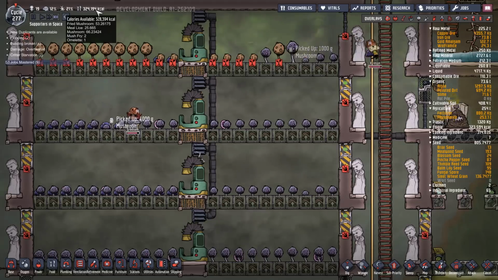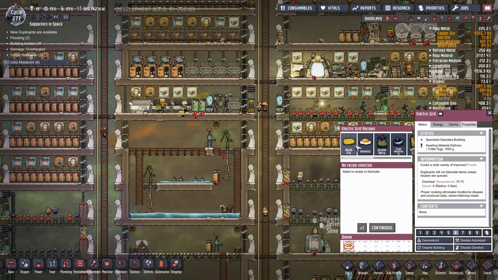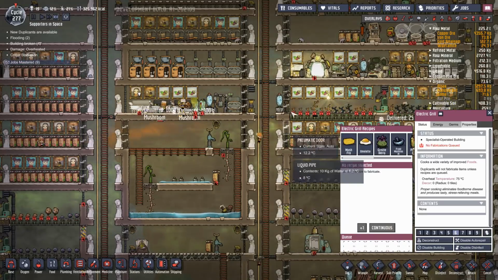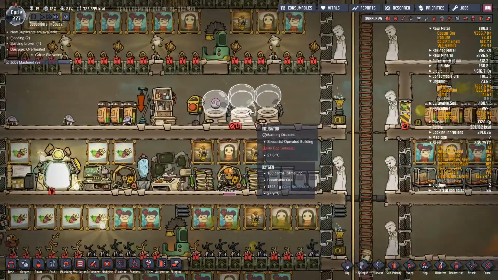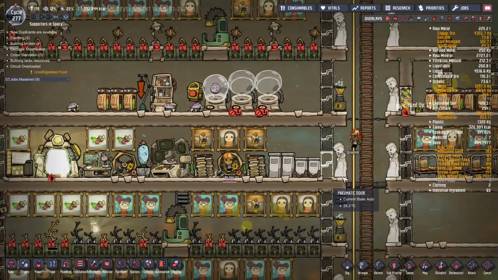It's going up. Omelets, mush fries. Actually, I want to stop the omelets here. Don't make omelets right now, because I actually kind of need more of these. Oh, look at that, slickster larva egg.